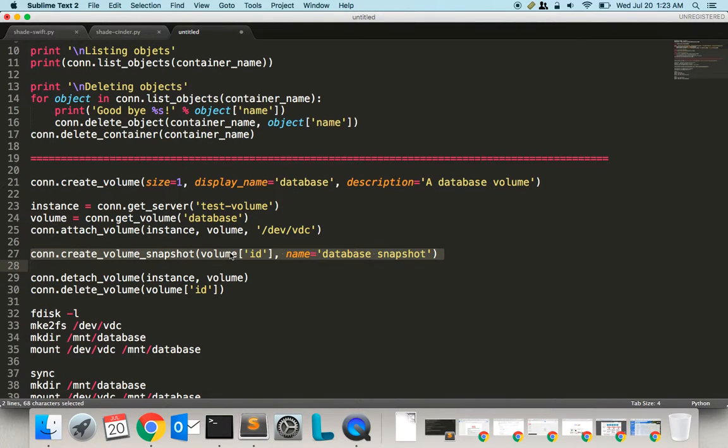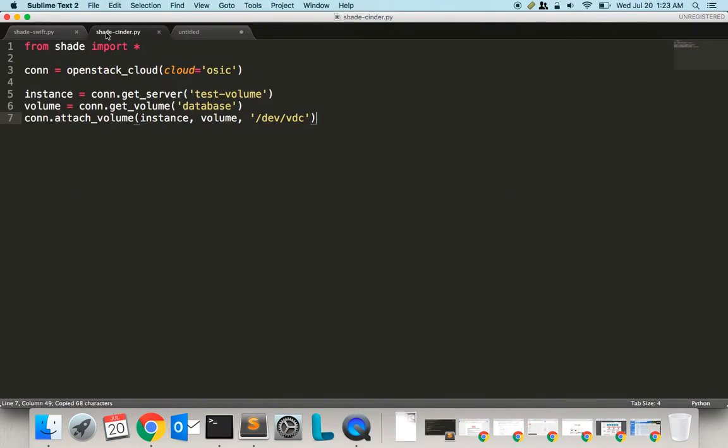So I will create a snapshot with create volume snapshot function. You need to specify the volume ID, and you can put a name of the snapshot. Obviously here you need to write like the date for have an historical, right?